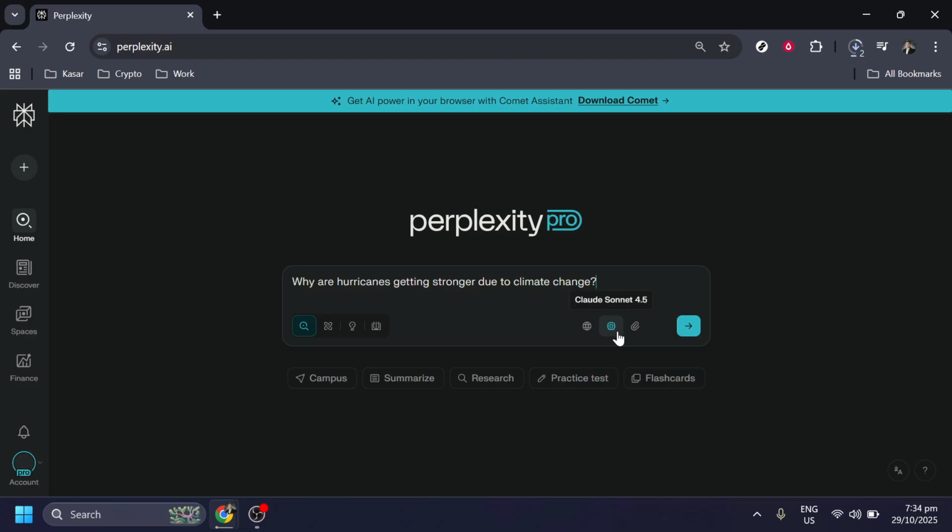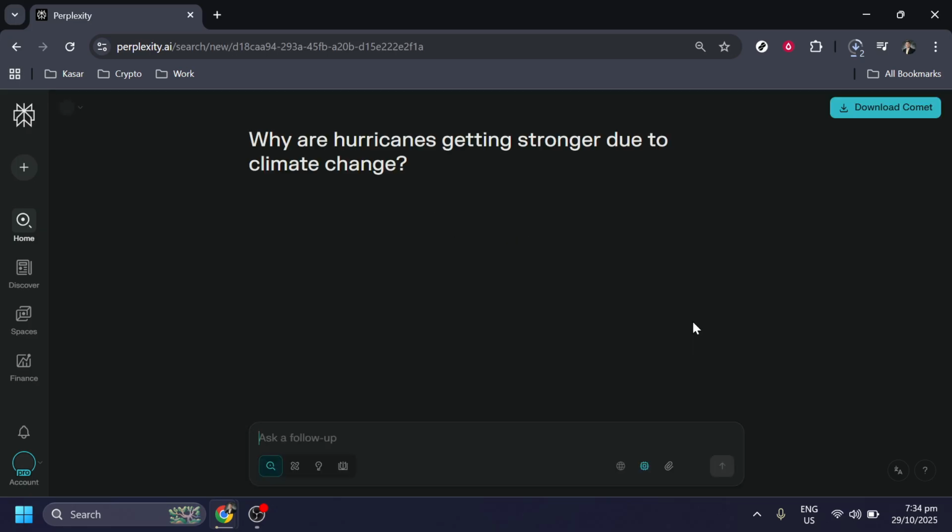To explore how different models can impact responses, click on Models. You'll find this option prominently displayed on the interface. This is where you can choose which AI model you want to utilize for answering your prompt. The first model we'll select is GPT-5. Simply click on GPT-5, and you're set up with this model's framework and capabilities to generate a response based on your prompt. Once you've done that, click on the Submit button to send your prompt to the model.